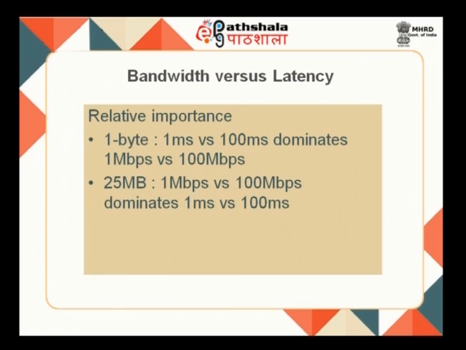But look at this other option that we have here. Let us say I am transmitting 25 megabytes of data. My data size is large. So, here you can see that the data rate is more important, that is 1 megabit per second versus 100 megabit per second. Obviously, I would choose 100 megabit per second for transmitting 25 megabyte data, because that will really make a difference in terms of the transmission time. Whereas, the latency, 1 millisecond versus 100 milliseconds, it really would not matter, because when I am transmitting 25 megabyte of data, the transmission delay itself is significant. A small delay, whether it is 1 millisecond or 100 millisecond end to end latency, may not really matter.